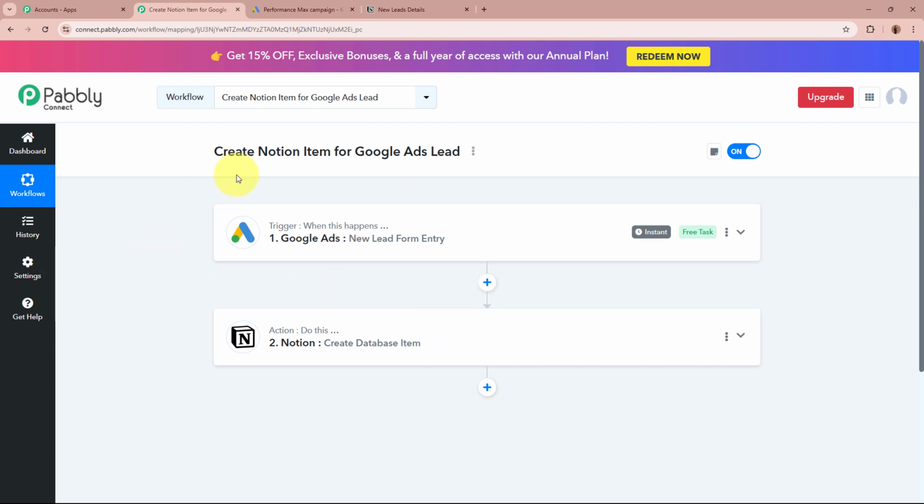So now to sum up what we have done, I'm an owner of a skincare brand and using Google Ads, I promote my business and collect the data of my leads. Here in my trigger, I've selected Google Ads New Lead Form Entry, so whenever a new lead is generated using Google Ads, the trigger is going to capture the response of that. And with the help of the response of the lead, we have created a database item in our Notion account by setting up this action step, in which for the action application, I've selected Notion and for the action event, Create Database Item. And with Pabbly Connect, I built the connection between these two applications.